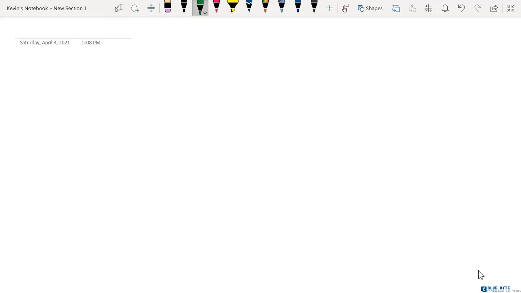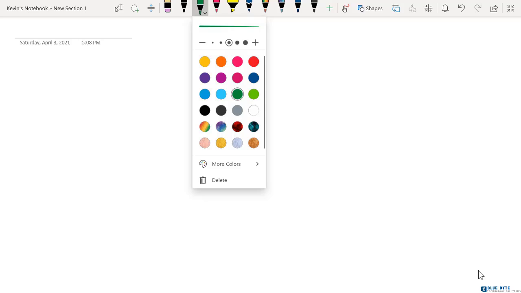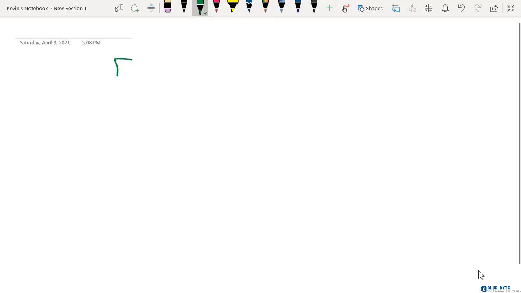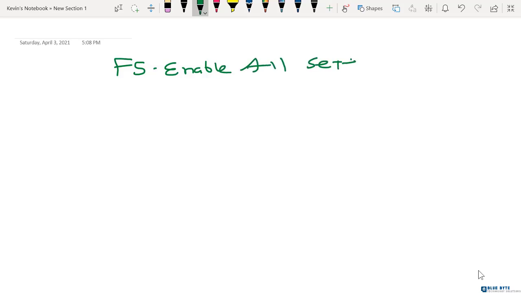The part of this that we have to remember, if you press F5, it will enable all settings. Every single setting on the tab will turn green. If you press F6, it will enable the selected setting.